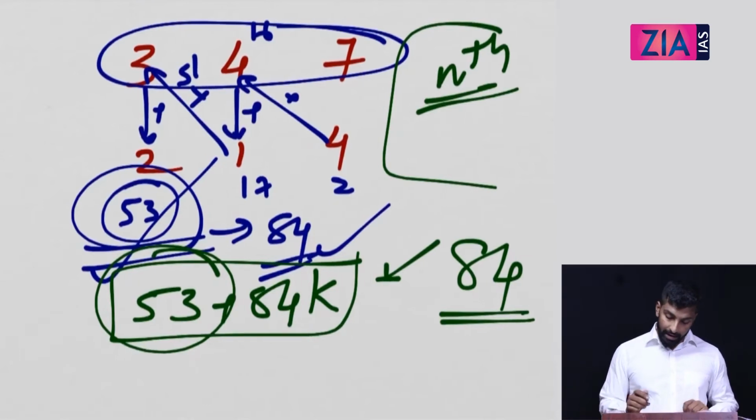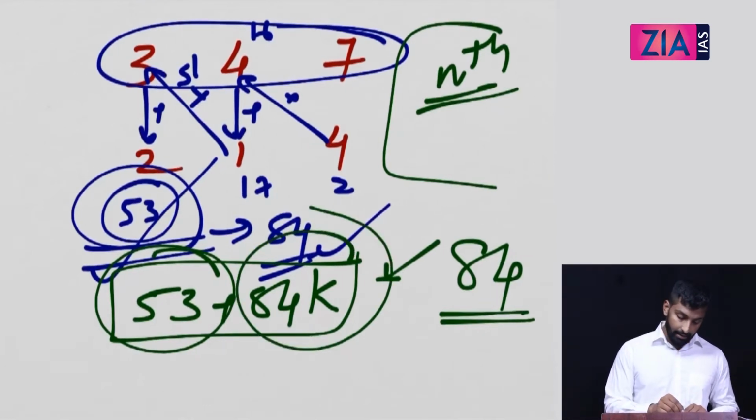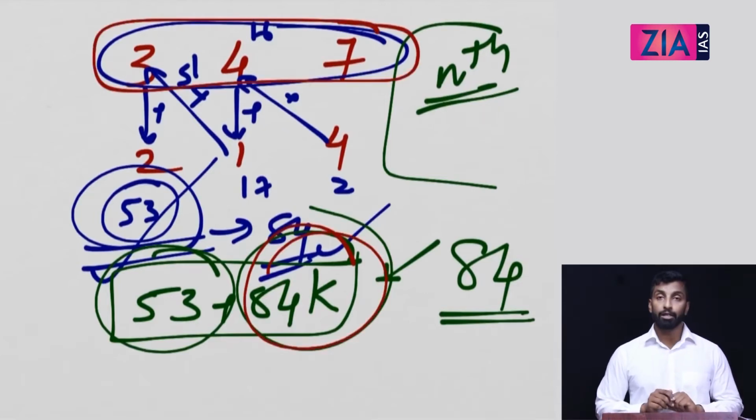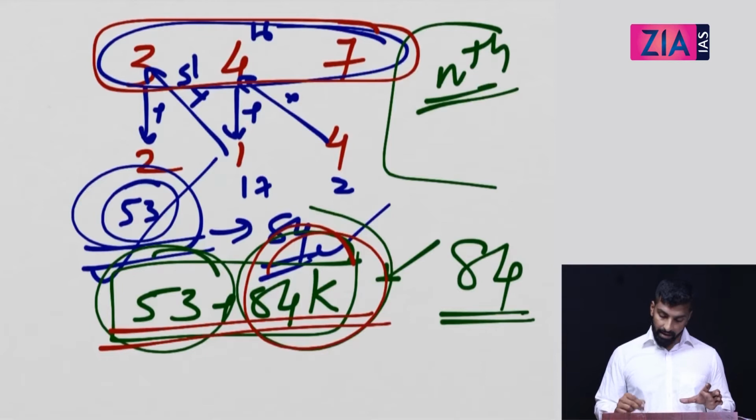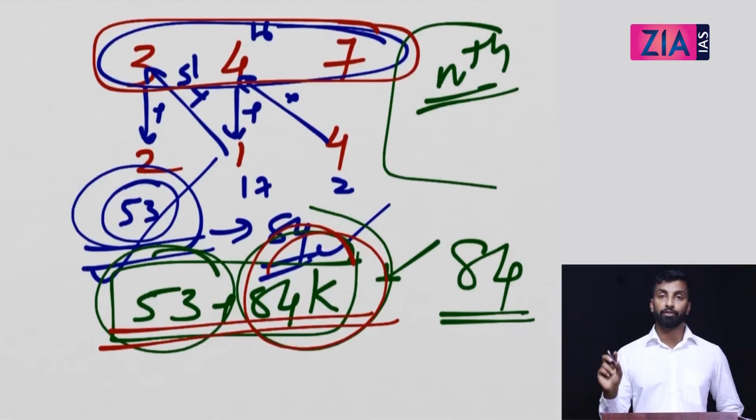What is this 84? 84 is nothing but the common difference, and it is also the LCM. So we have discussed the constant remainder theorem also, right? What is that? If you have an AP, you take any term from the AP, divide with the common difference, in all cases you'll get the same remainder, right? I told you this is going to make an AP with a common difference 84. So all the terms will give you the same remainder when divided by 84.